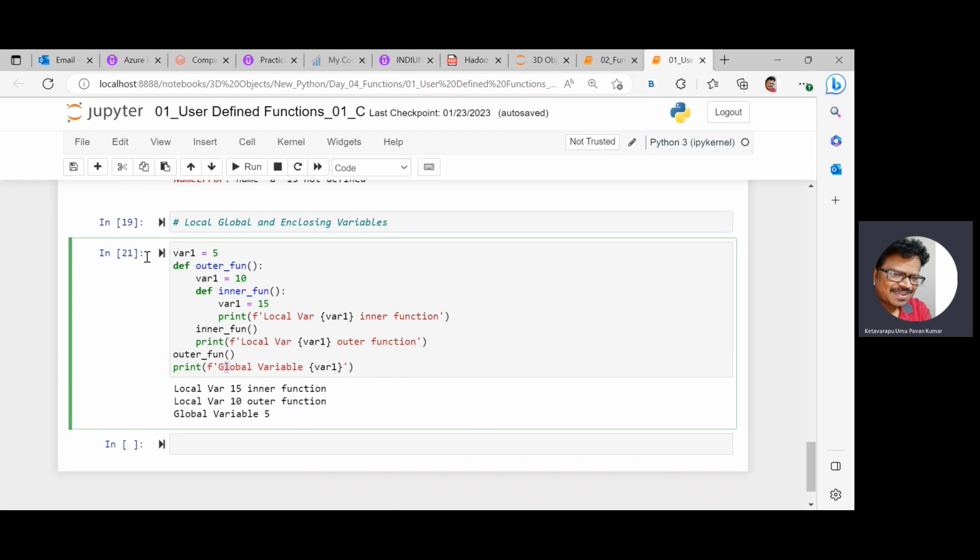Of course, friends, we know that if I'm taking the outer function, if I'm printing the global variable, no problem. So all these three variables are having the same name, but the scope is different. First time, if I'm printing the local variable, it is printing the immediate value 15. Second time, it is printing the variable value as 10, because we are calling the outer function's variable. The global variable, because we are out of these outer and inner functions, we are printing the variable var1. Now this particular syntax, if you observe, guys, this F is a formatting where you can print the string along with the values of whatever variables I am having.